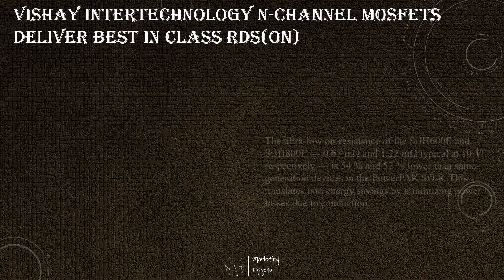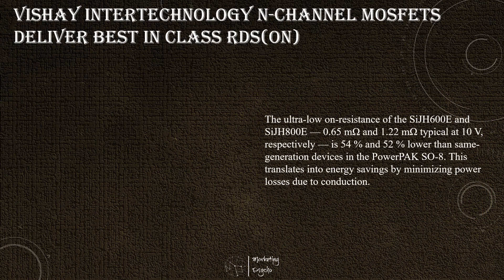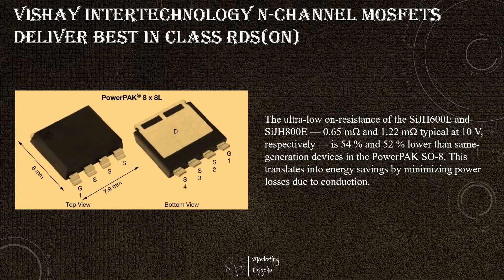HVIC technology introduced two new n-channel TrenchFet MOSFETs that increase power density, efficiency, and board-level reliability in telecom and industrial applications. To achieve these design goals, the new MOSFETs combine ultra-low on-resistance with high-temperature operation and high continuous drain current handling. Their space-saving package promotes board-level reliability with its bond-wireless construction and contoured lids for mechanical stress relief. For increased power density, the new MOSFETs deliver continuous drain current of up to 373A in a package that is 60% smaller and 57% thinner than the D2 pack.